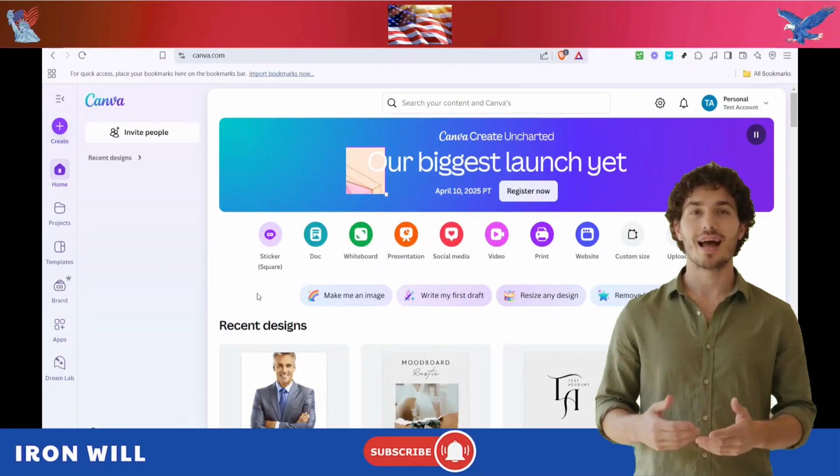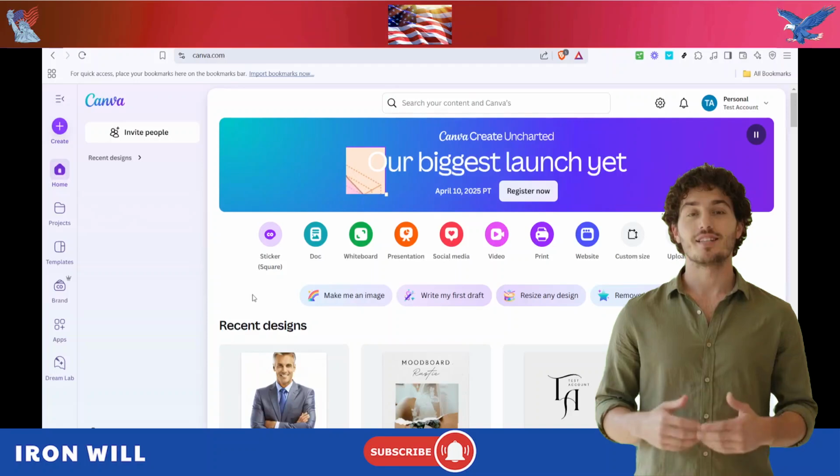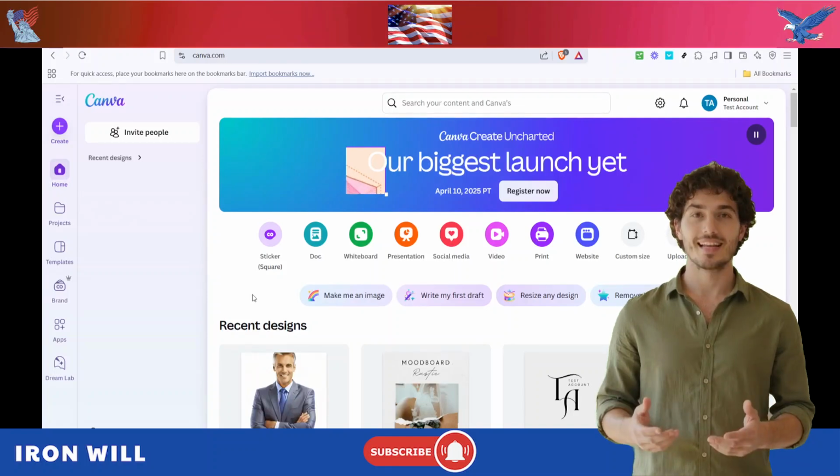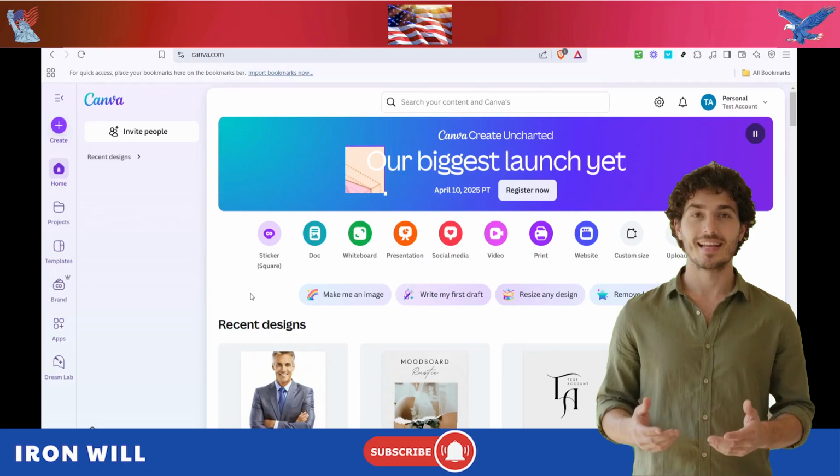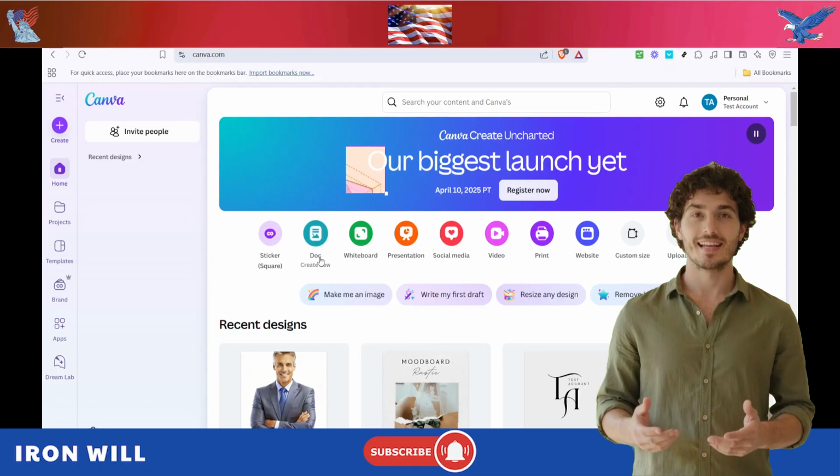Welcome to JH. In this guide, I will show you how to design a custom 2025 calendar using Canva. Whether you need to manage a busy schedule or simply love creative projects, Canva provides a user-friendly platform that makes the entire process both easy and enjoyable. Let's jump straight into the steps.